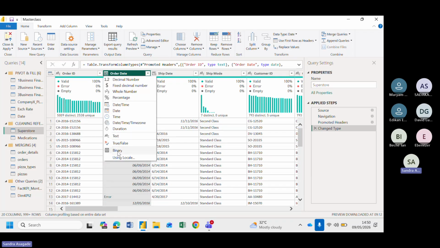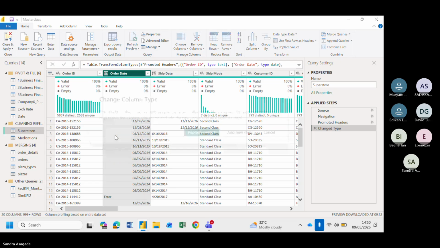So now to correct this, we are going to change the locale.